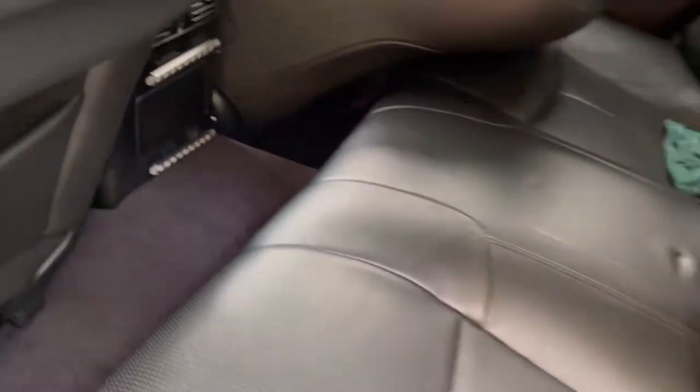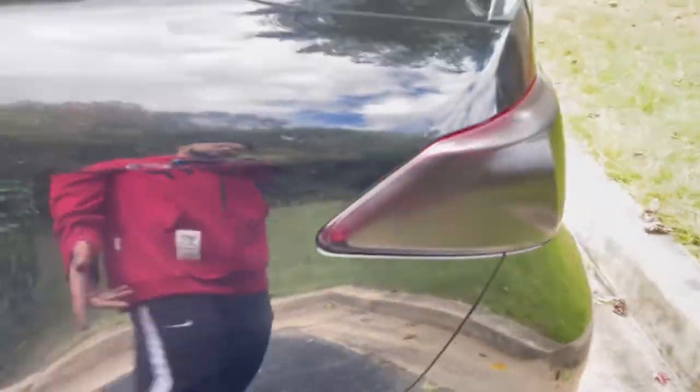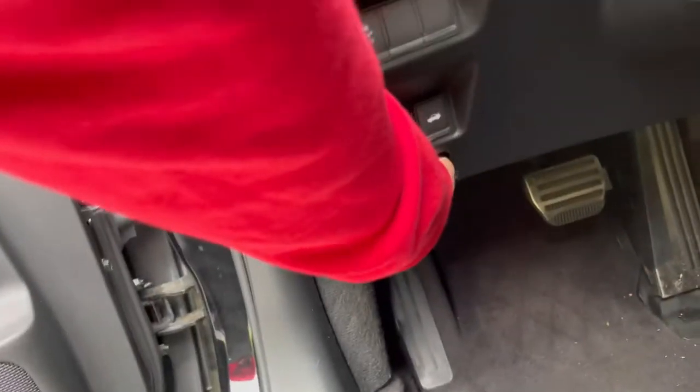I have to carry that jack, but yeah, pretty much all clean. See the bare carpet — clean as a whistle. Make sure you guys keep your cars maintained and check your fluids as well. I got an oil change not too long ago, so I should still be good.